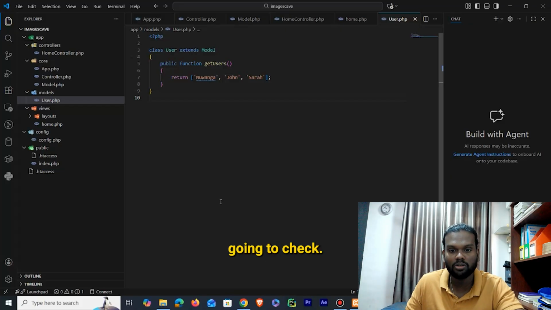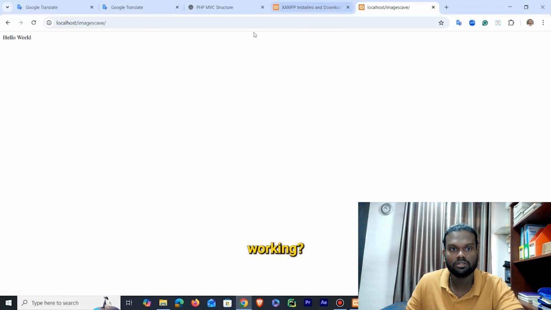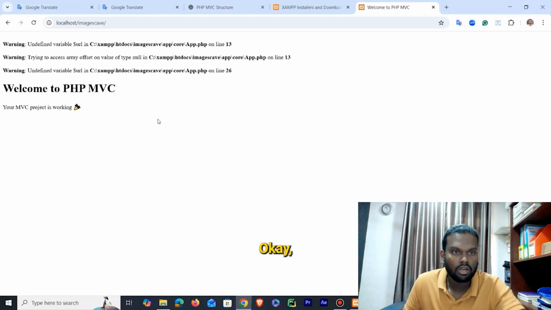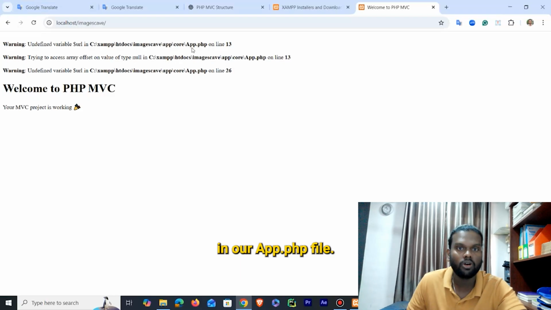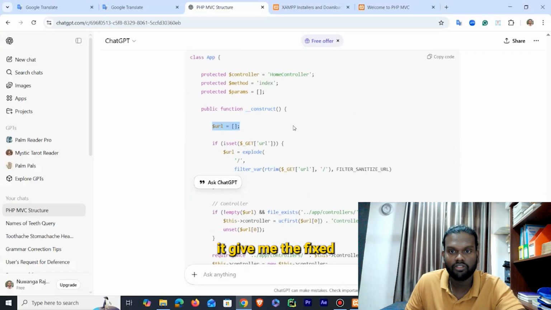Okay, let's check how it is working. Okay, you can see now our project is working, but there's a little bit of a problem in our app.php file. Then I asked ChatGPT, and it gave me the fixed code.